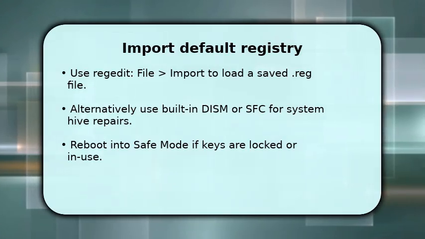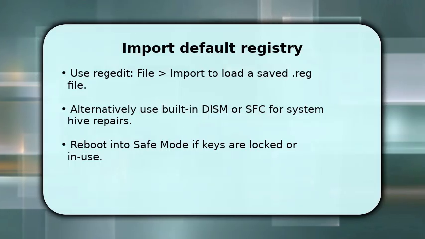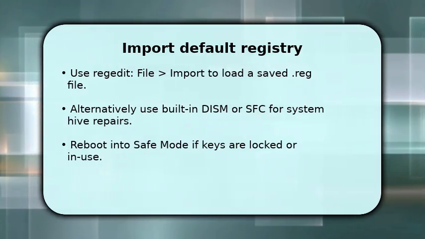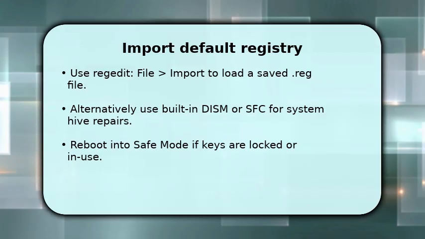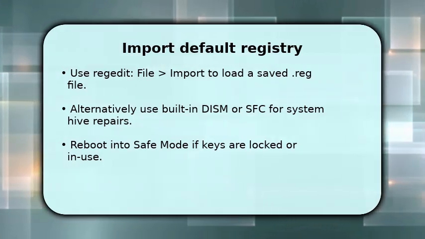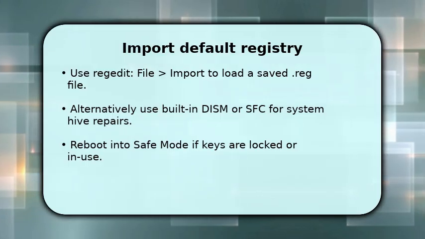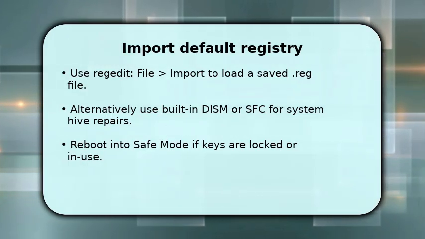If you don't have a .reg, run sfc /scannow and dism /online /cleanup-image /restorehealth from an elevated command prompt to repair protected system hives. Make sure to close interfering programs. If a key is locked, reboot into safe mode and repeat the import. This approach restores many defaults without a full reinstall.